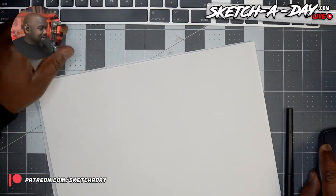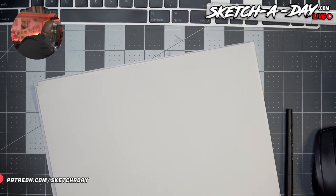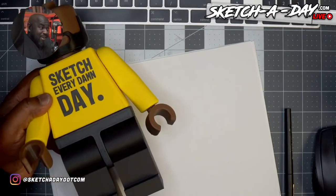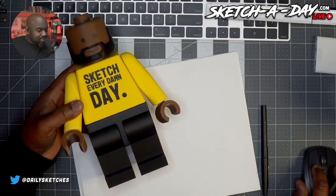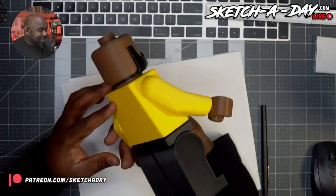Oh, Russ hasn't seen the Lego guy yet. All right, here he is. Well, I shouldn't say Lego guy. A block figure. Okay, it's a block figure. Don't at me, Lego. Don't even dare. It's a block figure. So there it is.